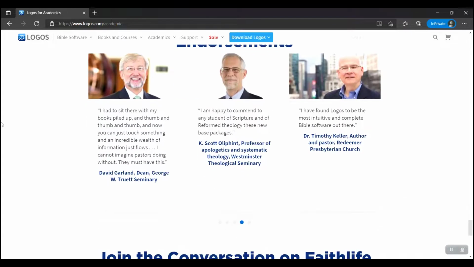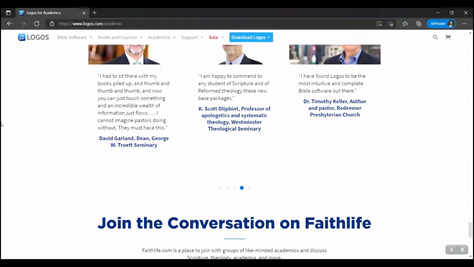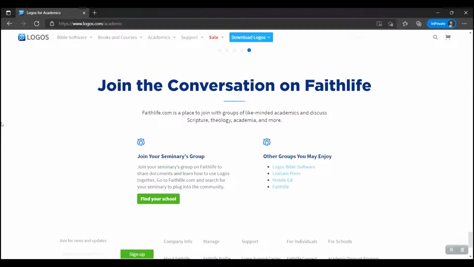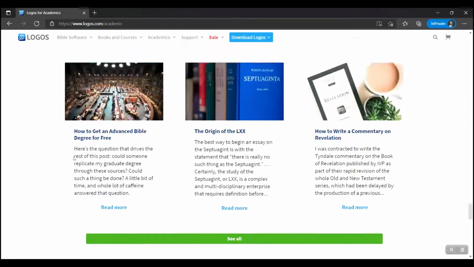There are all the endorsements that they get from different academic people, scholars. And again, you can join the conversation on Faithlife in their community. Perhaps you can find your school, or get your school to make a group. Maybe you can get your professor to make a group there, and then you can share lots of information inside that group.